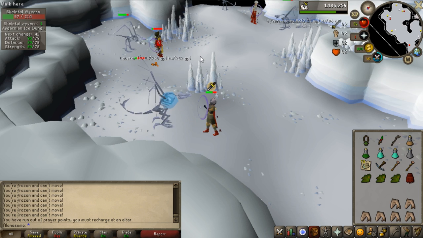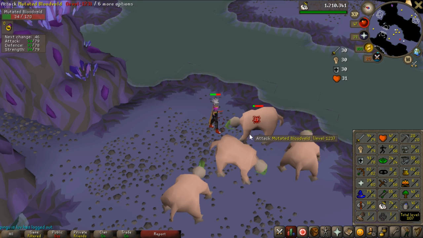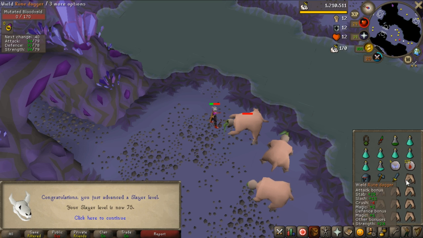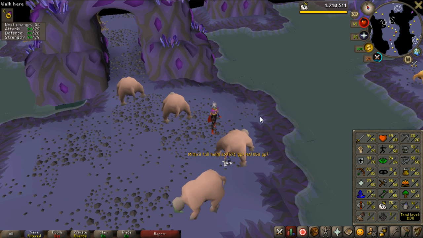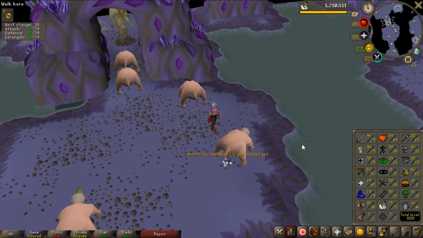Holy shit, dude. So this is actually going to be 75 Slayer I'm going to be hitting after this Bloodveld dies, but I'm actually going to take a break from Slayer now. I feel like I've been slaying for quite a lot now, and that is 75 Slayer. And what my next goal is going to be is to get 40 base, and I have a lot of skills to get to 40, so I'm going to start with that right now.